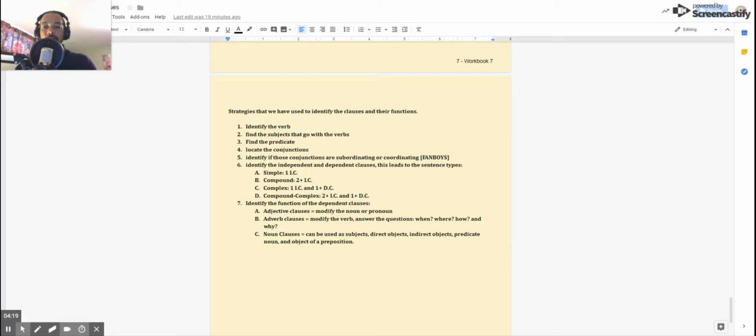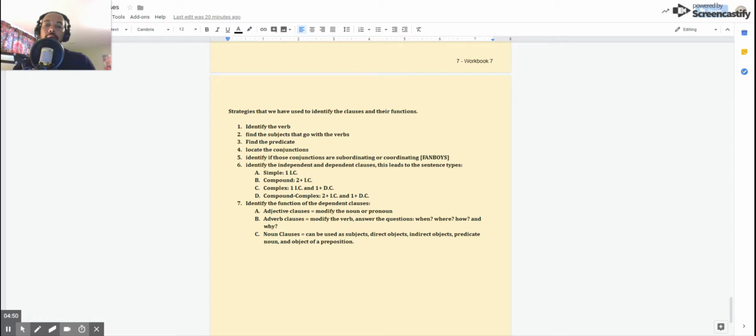And then finally, we look at the conjunctions, and that's really going to help us identify if we're dealing with independent clauses that are being joined or if we're dealing with dependent clauses that just need help. If we have the fanboys, the coordinating conjunctions, we know that we're dealing with independent clauses. If we have subordinating conjunctions, which is a long list of other types of conjunctions, then we know that we're dealing primarily with dependent clauses that need help. And we do talk in class about the different relationships. How we treat those conjunctions is very different.